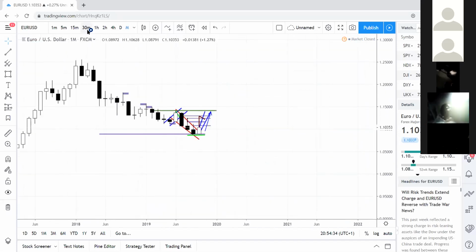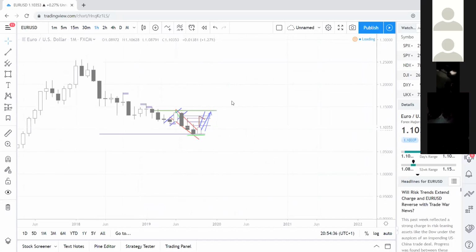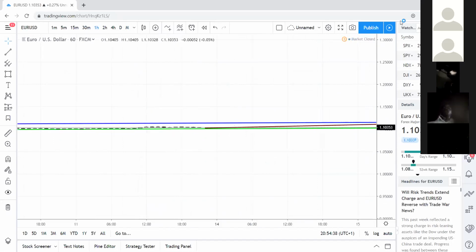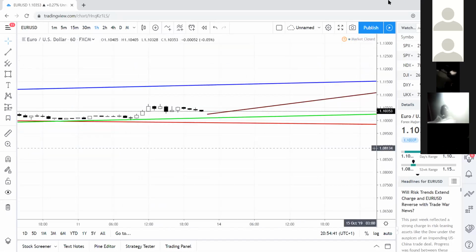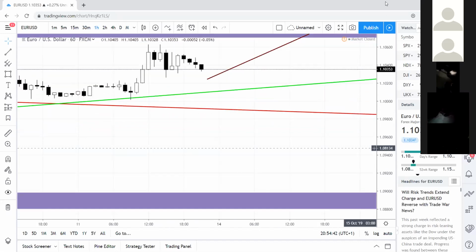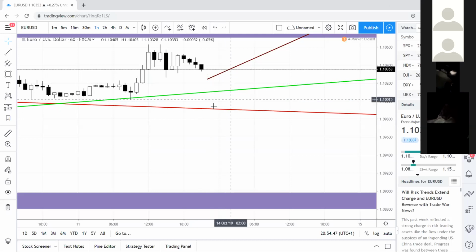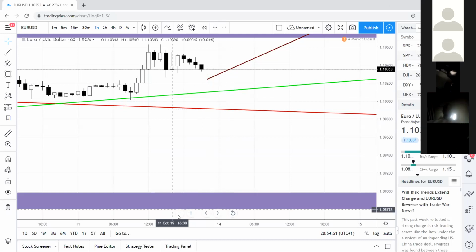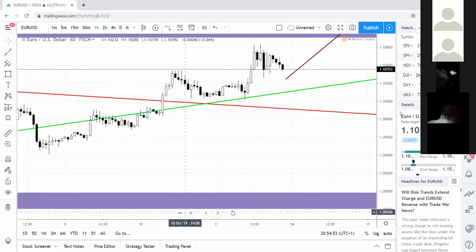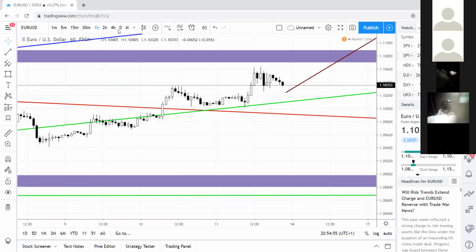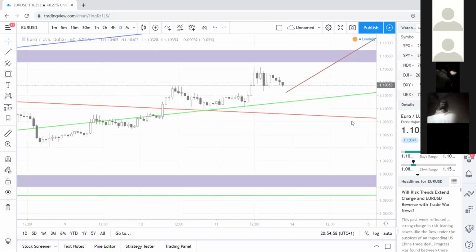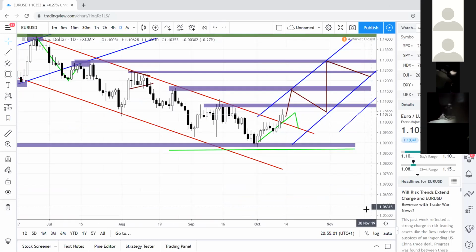All right. If you go on 1 hour, same thing. That will just help your entry to be more precise. So once it touches this red line at 1 hour, you can be looking for an engulfing candle. That's a bigger buy candle. All right. Do you understand the red line that I mean? Yeah. Okay. Let me go to daily so that it can show properly.